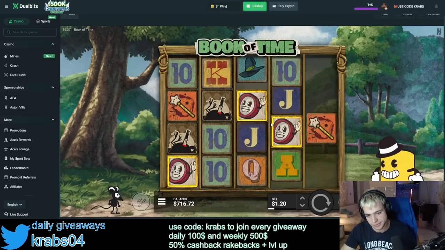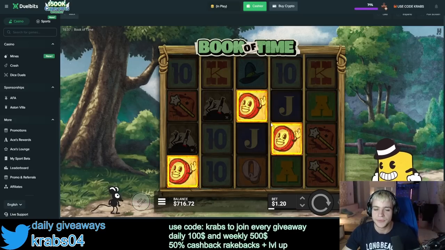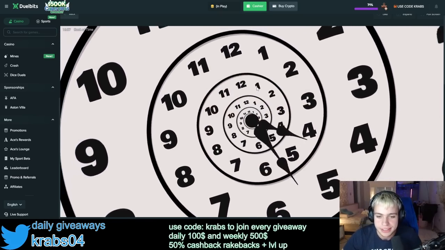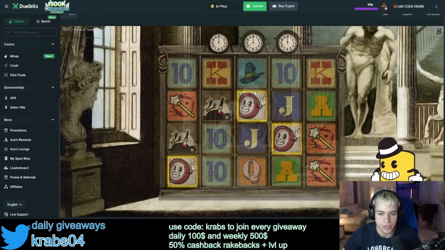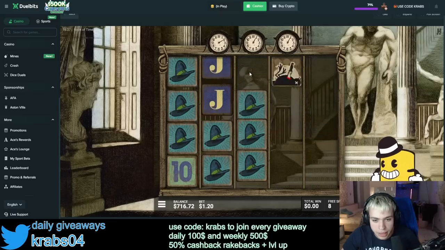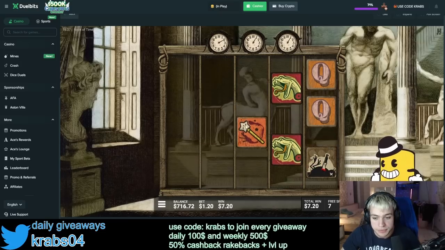Come on, dude. Show me the 3 clocks with mouse in the beginning or dead bird or snake or anything. Show me some nice win. Come on, dude. I really deserve it, guys. Today was a rough day. And holy shit, imagine with the wizards now.